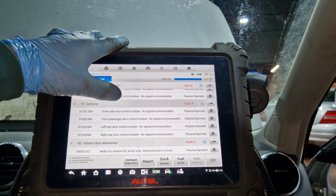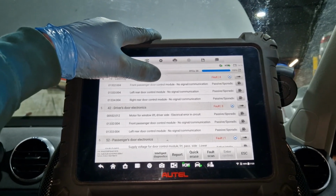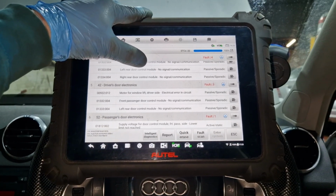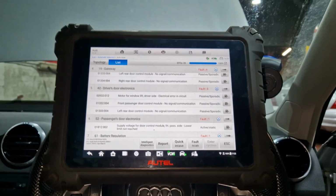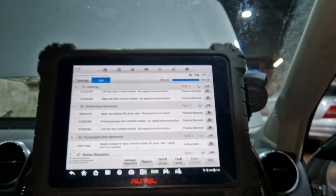The driver side front passenger door. Oh, auto doors, I like it. Motor for window lift, we knew about that. Front passenger door control module. That's interesting, isn't it? So I wonder then, maybe this driver's one is like the main controller. Normally that's how it goes, eh?